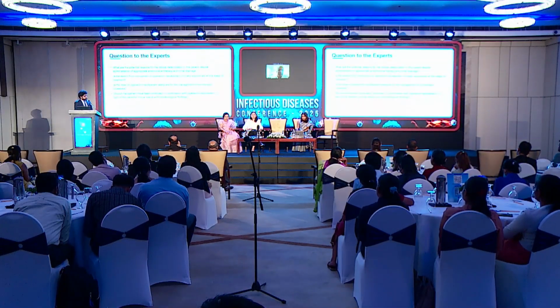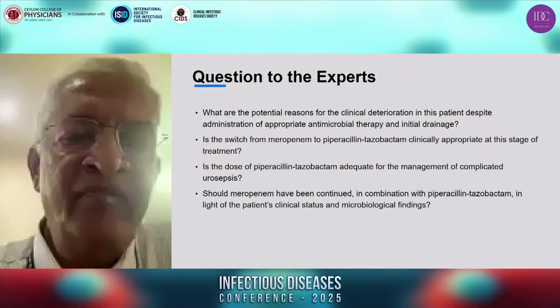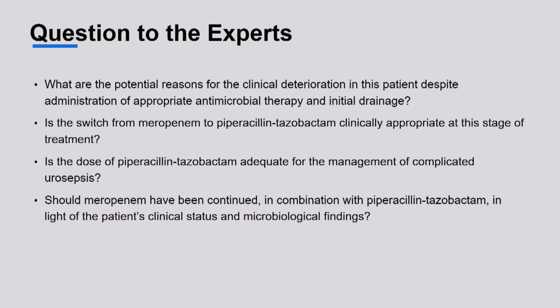Why I will not start piperacillin tazobactam is the result of the MERINO trial. It had patients recruited from our part of the world. The MERINO trial showed that for definitive therapy of Enterobacteriaceae bloodstream infection, meropenem was superior to piperacillin tazobactam. Originally there was about an 8% difference in mortality, and on post-hoc analysis there was also a 5% mortality difference. So meropenem is superior to piperacillin tazobactam for definitive therapy of bloodstream infections caused by Enterobacteriaceae.